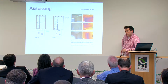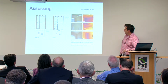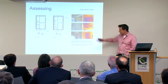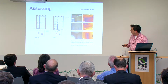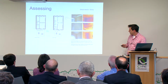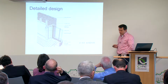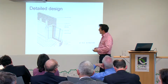We also spend quite a lot of time in these properties at the start, understanding what they're made of behind the wallpaper. Thermographic imaging often helps, in this case, to identify long-term moisture ingress problems. The dark areas were clues that there was something going on with moisture. In most of these cases, moisture was coming through either leaky gutters or through damaged brickwork, and subsequent uncovering revealed what the problem was.